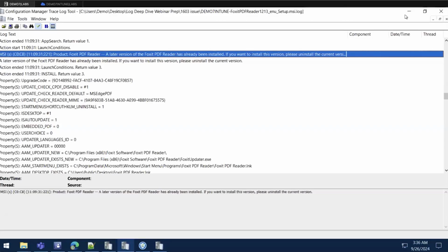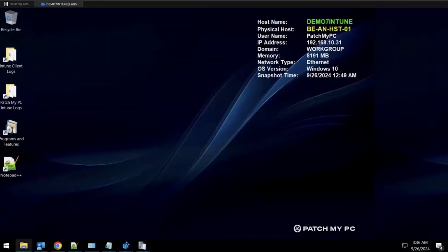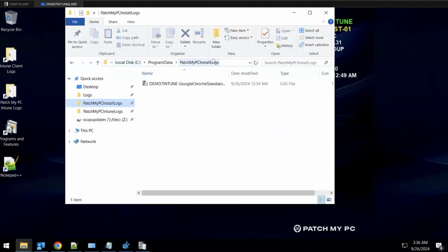In some cases, some applications don't support these vendor verbose logs. In that case, always check the C:\Windows\Temp directory, because while some installers don't allow you to customize and generate logs to a specific directory, they will be generated automatically in C:\Windows\Temp. If you enable this option that I mentioned, on the client side, you're going to find these logs under C:\ProgramData\PatchMyPC\InstallLogs.